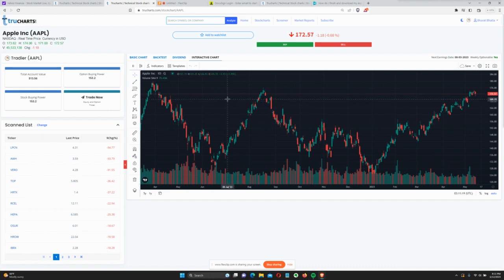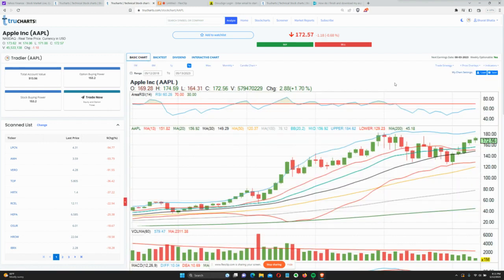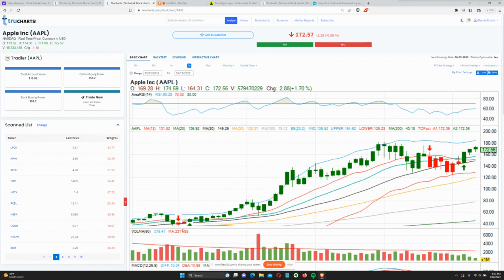Okay, so let's go back to the basic chart. I quickly want to go through a very, very key feature I want to show you guys. So if you've heard about algorithms, we had those on our previous site. We carried that forward, and we are going to be doing additional work in that area. But you can see here, if you click on the trade strategy, you can click on TC Fast, and it will automatically plot signals where you should have bought the stock and where you should sell it.